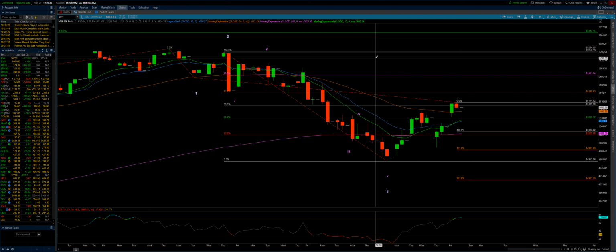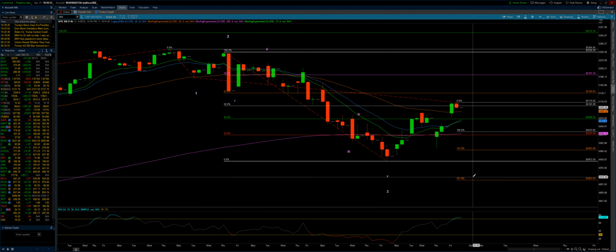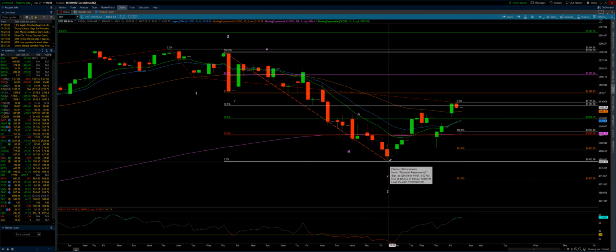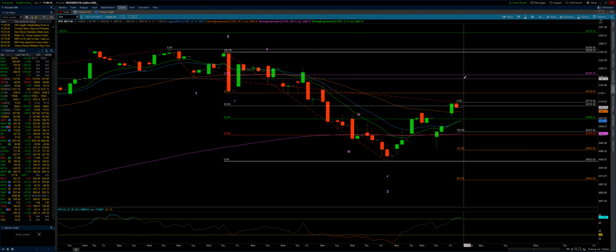Now, if the market stays below 5184, gets up there and turns and drops strongly, well, then it is a 4. So again, we're at that juncture, and the wave pattern itself may be very deceiving, going, well, I don't know, that doesn't look right. It's a little bit too big, et cetera. But yet the market turns and drops. And if it drops significantly, then that's going to be enough to really put the pressure on a bullish count to be invalidated. Right now, the pressure is on this more bearish count for its validity, because if we get that pop, it could be enough to invalidate the count.